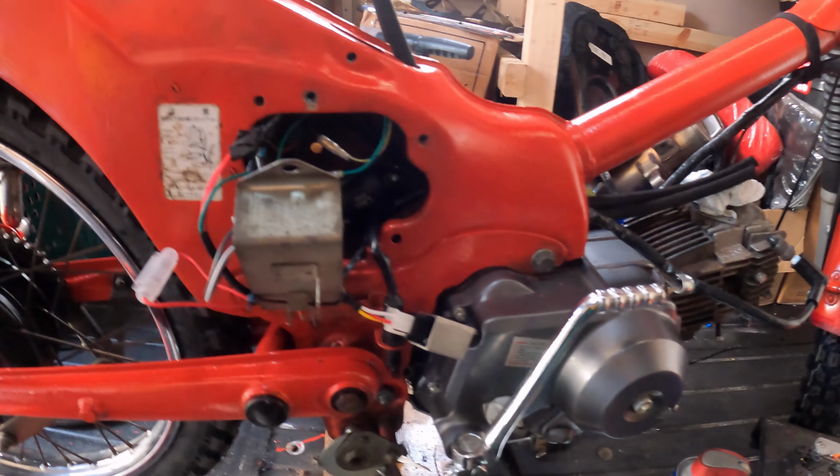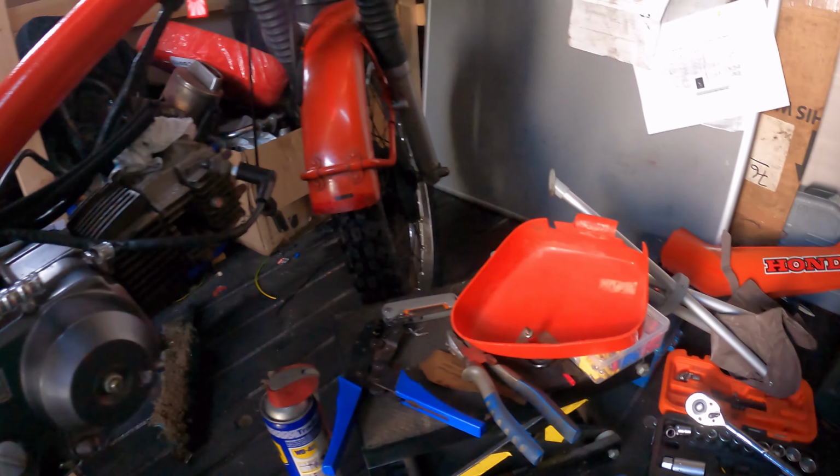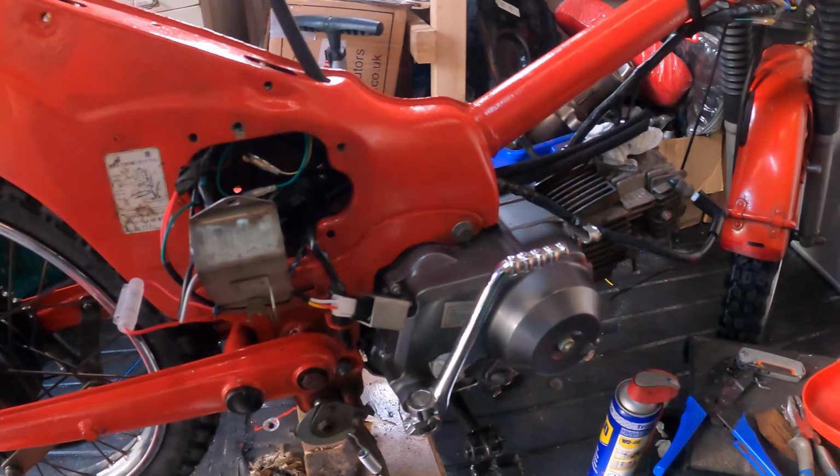There is a small gap, but I think that might be due to the fact that this cover has a break in it, and that might be making it a little bit short. That's an old repair that someone's done. So I might have to get a new one of these. I might try a Honda Cub one, see if it fits, or I can modify it. Alternatively, add a bit of extra seam around the top.